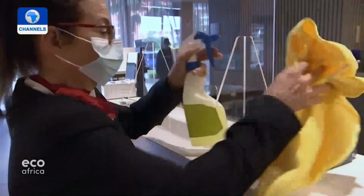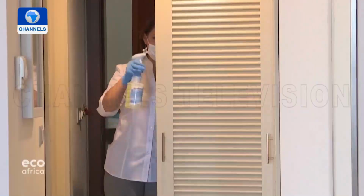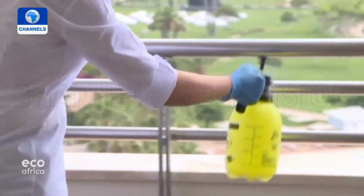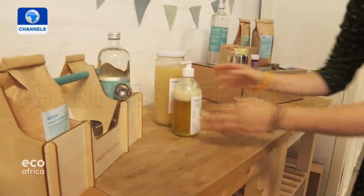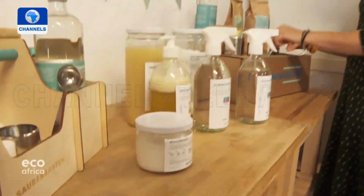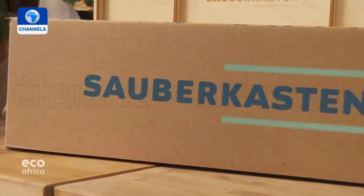If we realized how many harmful chemicals are in our cleaning products, we would use a lot less of them. Or none at all. At least that's what Jeanette Schmidt decided. Towards the end of her design studies, she focused on sustainability in everyday life. I realized that many conventional cleaners and detergents contain lots of harmful substances. Not good for me and not good for the environment. And all that packed in plastic. She remembered how her grandmother cleaned.